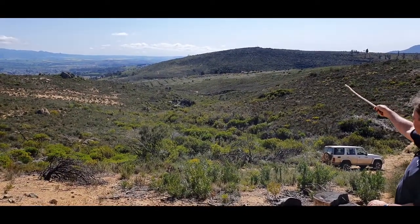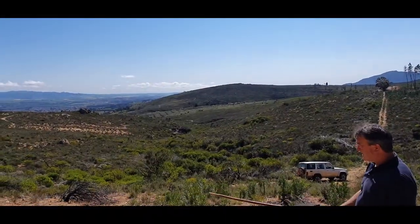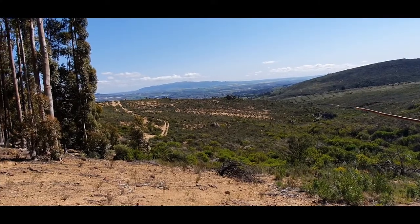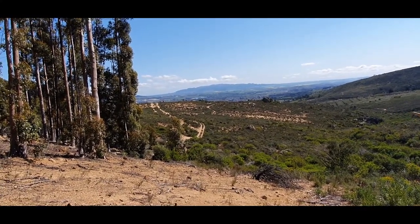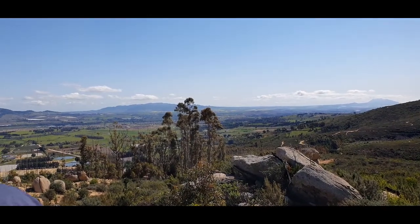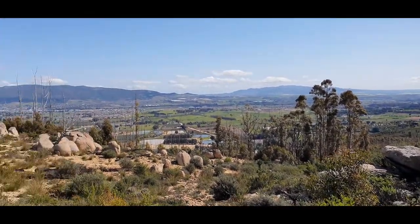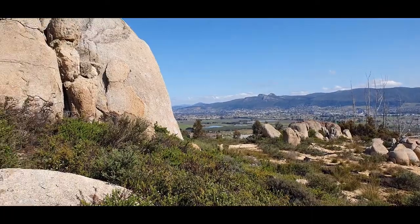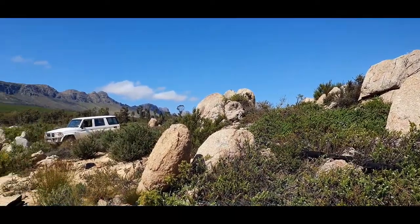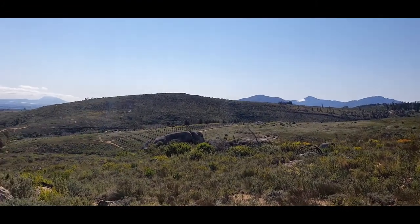Way up at the top you can see that tower that we were at earlier. So everything you see here in front of you is part of the Crown farm. And the border here, the southern border, will run straight down here. And we're going to drive down here to those big granite boulders that we saw right from the beginning. We'll go and find them, and then we'll take a shot from there. This is now sort of the southwestern corner of the property where all these big granite outcrops are. So that's where we are, now in the southwestern corner of the property. You pan all the way around, carry on going around, and then you'll go back up to see the Kloof, back to the high point on the northeastern border.